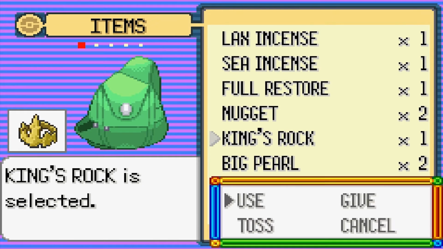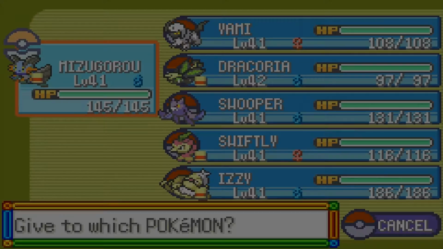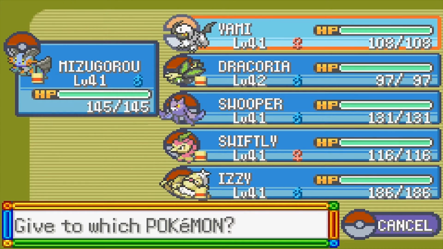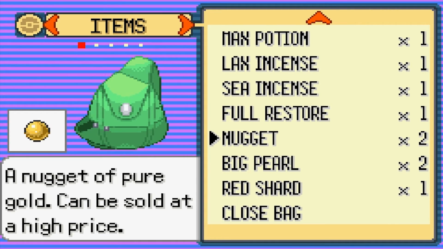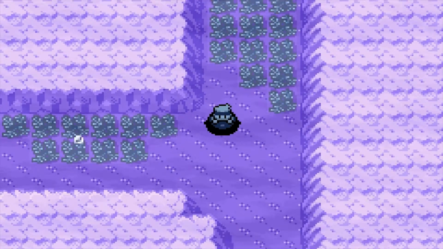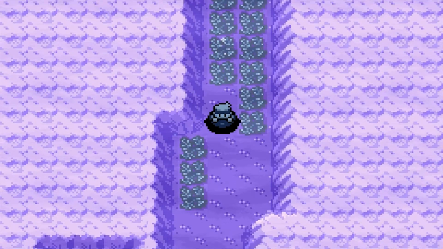You know what, we'll give... No, I don't want to toss it. We will give the King's Rock to Super, because... Actually, no, we'll give it to Yami. And yeah, for the time being, I think that'll be enough. I will sell the 2 Big Pearls and the two Nuggets I have. I will sell those as well.